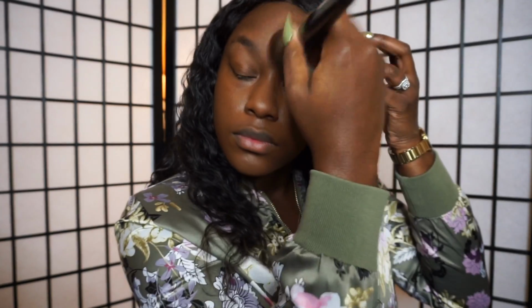Morphe E44 that I'm using to blend it in my skin. Okay, how we looking? Okay. NARS concealer in the color Cafe. Right.